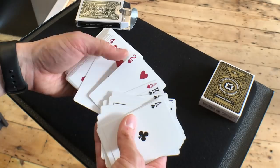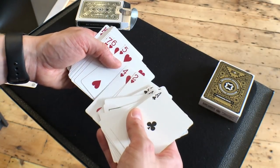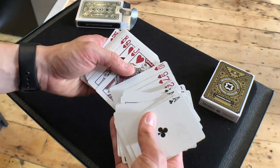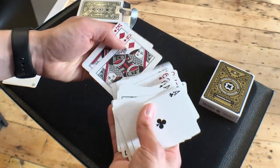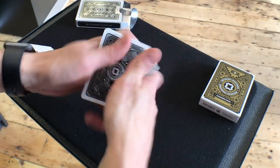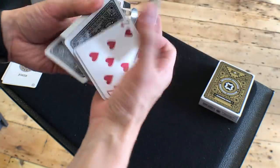Ace of hearts, no addition to that. But I like the colours of this. Rather than being the normal red of Bicycle, it's just a little bit darker. And I do like that now. I think it's cool, more classy. And diamonds all the way through to here. So yes, all in all, I'm not a cardistry guy by any means, but I think these are handling pretty nicely to me.